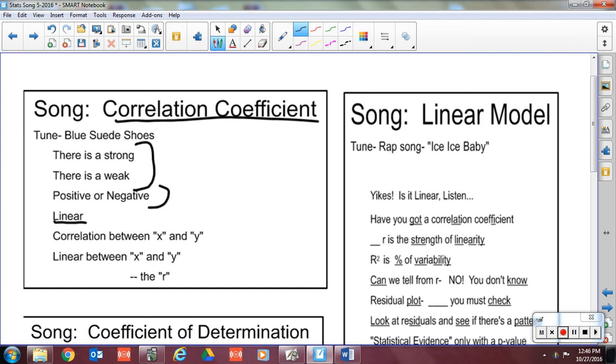All right, so it's the Blue Suede Shoes, and I don't have the video or the music on hand for this. I'll get it, but don't have it right now, so here we go. I'll sing it, and then you guys can come in because you kind of hear how it goes.